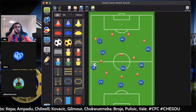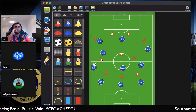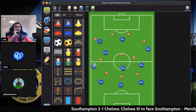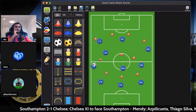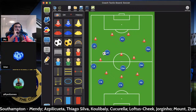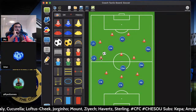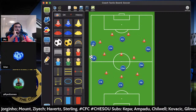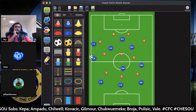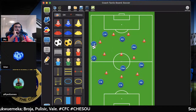All of a sudden, with Mason getting wide and sucking in this wide midfielder, what you're going to see here is a 2v1 advantage against the wide midfielder. That is where we enjoyed a lot of link-up play with Mason because he was completely unmarked. Now, when the ball got to this point, you would see Kai join in. All of a sudden, there would be a 3v2 advantage with Cucurella, Mason Mount, and Havertz. So many times you would see Ziyech getting into number 10 areas, a pass to Kai and then Mason running in behind. How many times you see that here?